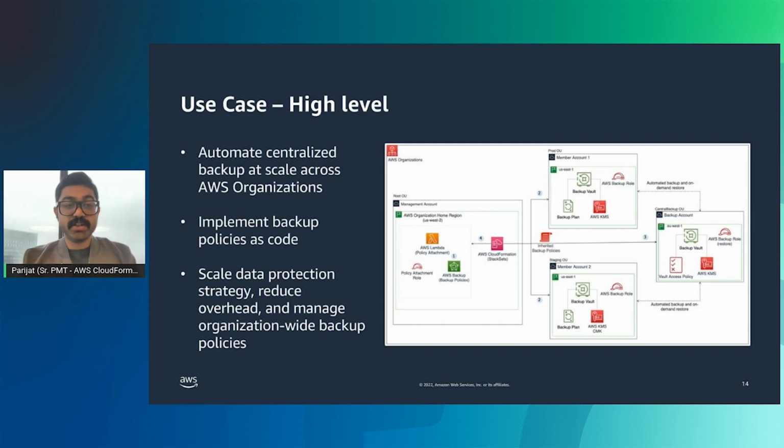OU meaning organization units. And each of these OUs that I see, we have a prod OU, which is our production OU. We have a staging OU, and we have a central backup OU. And these are the three OUs that will be interacting with each other. Within these organization units, we have a bunch of AWS accounts. These accounts could be located in different regions. They don't have to be a singular region.